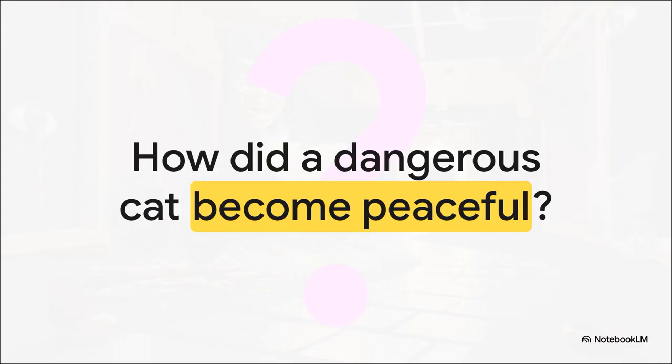So, here's the big central mystery that kicks off our whole story. We've got this cat, right? And he used to be the absolute terror of the jungle. I mean, he literally used to boast that he wouldn't just kill his prey, he'd play with them while they were still alive. Yikes. But then suddenly, we see him presenting himself as this super peaceful, meditating monk. As a viewer, you've really got to ask yourself, how on earth does a highly dangerous predator just undergo this extreme spiritual transformation overnight? No way, right? There's got to be a catch.